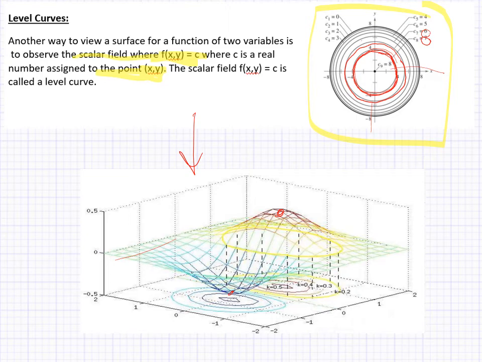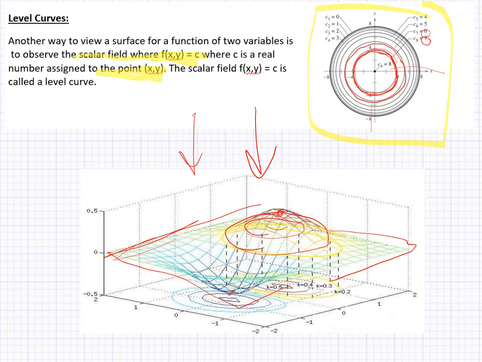And the idea is, if I looked at this from above, from this side, and I said, okay, well, this right here represents a z value of 0. Everything around the edge is a z value of 0. And as I start moving up this surface here, each one of these different levels I reach, which would have a z value of, say, 1 or 2 or 3 or 4, or in this case it looks like 0.1, 0.2, 0.3, 0.4, I'm going to assign a curve for that level that I'm going to project down here in this flat space. And I'm going to say, okay, here's the 0.2 curve, here's the 0.3 curve, here's the 0.4 curve.